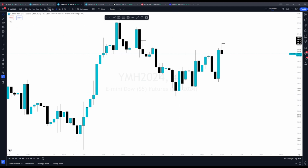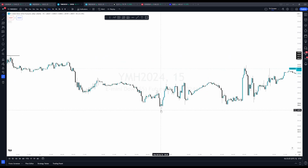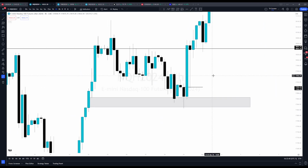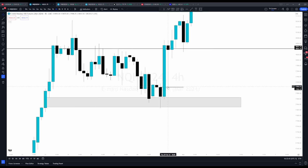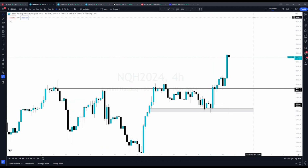If you remember what happened, if we can find it here, would have been Wednesday 8:30 lows. So yeah, right here. So right here would have been those lows, and then YM swept them here, right? So YM swept the PCE lows, NQ didn't, and neither did ES. So they just hit the 4 hour OB, and that set up our SMT to eventually set us up for this rocket into the ending of this week. So accumulation, manipulation, distribution right back up. It's all we were setting up at the beginning of the week.